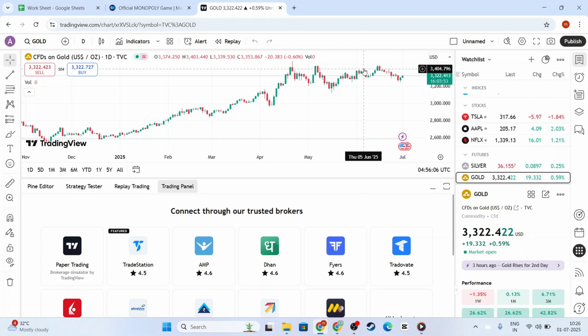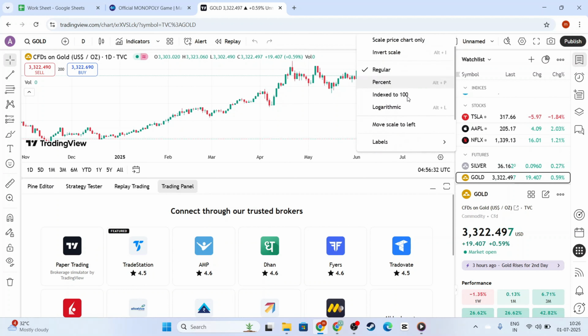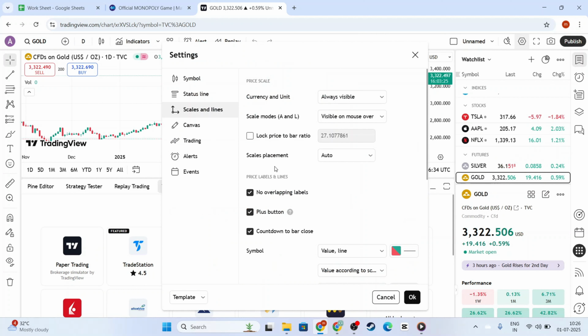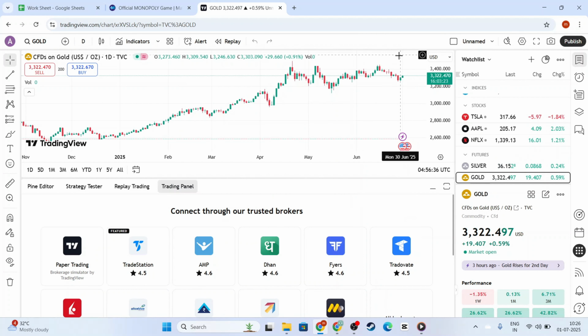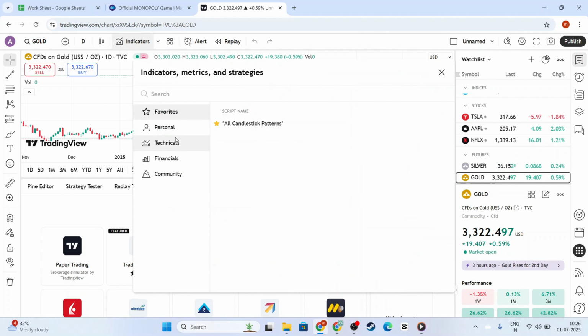Once all your indicators are set up to your satisfaction, look towards the top of your Tradingview interface. You'll see a button labeled Templates next to the Indicators button. Click that Templates button to reveal a drop-down menu. From this menu, you'll select Save Indicator Template. Now, a small dialog box will appear, prompting you to give your new template a name. It could be anything relevant to the setup, perhaps something like Morning Routine or Swing Trading Indicators.